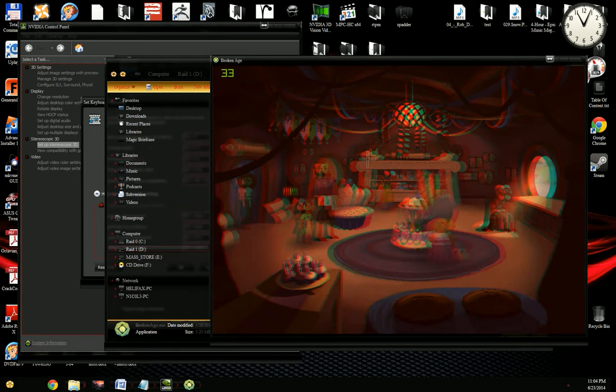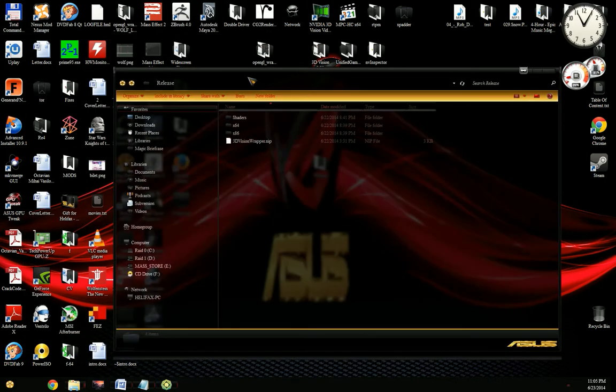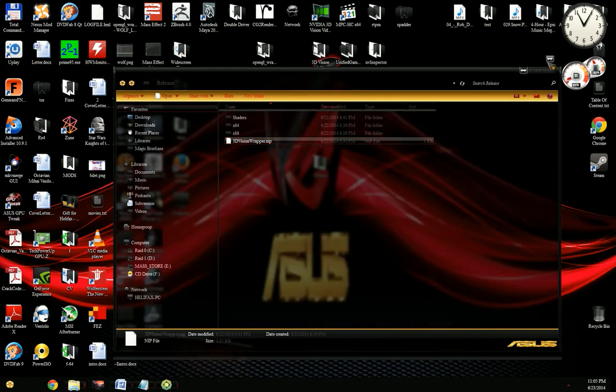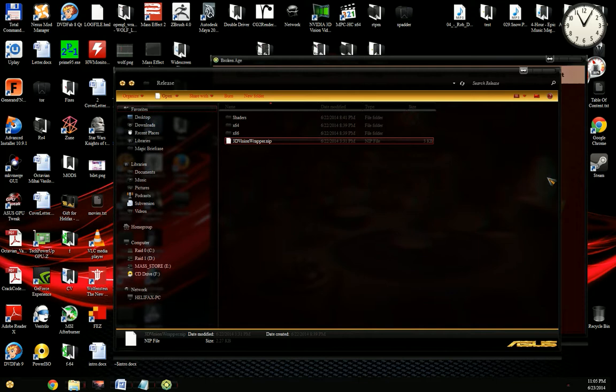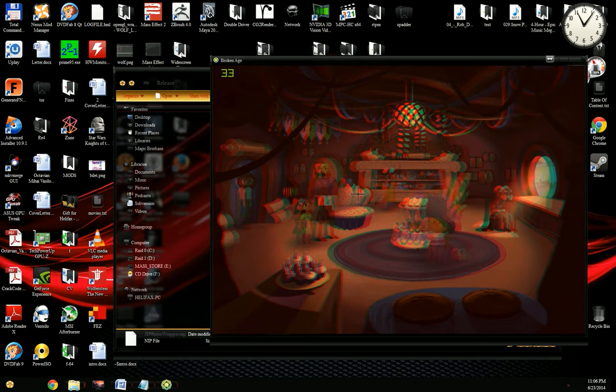Now this happens because, if you remember from the introduction, or actually the getting started video, the wrapper comes with this NVIDIA Inspector profile, which by default has a convergence value of 0.0 something, so almost 0. And if you remember in the getting started video, we add this profile in NVIDIA Inspector and we attach our game to that profile. So because we have this profile, all the changes to the convergence and depth in the game are being saved when you use the NVIDIA hotkeys. So we have this value, and you can see this value is being remembered between game launches.